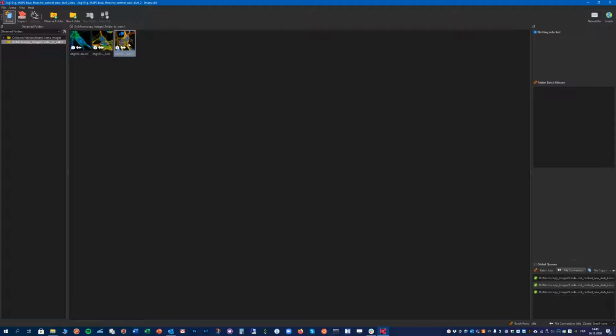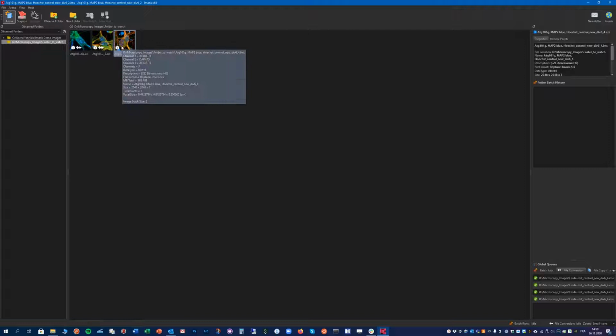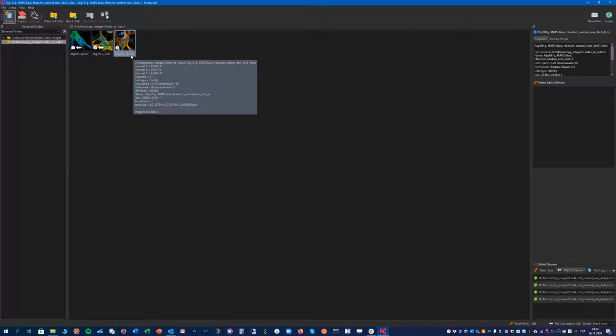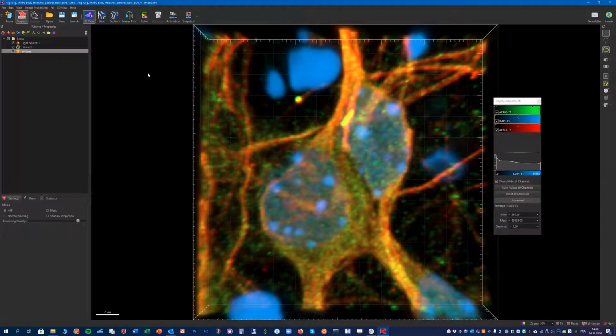When you have a look at these images, you can see that those are CZI files coming from a Zeiss confocal microscope. In order for Imaris to work on them efficiently, you need to convert them. To do that, just double click on the file, and you can see there are some conversions going on. Now the file is .ims, which means that it has been converted. Now we can open it in the Surpass module by just double clicking on it.